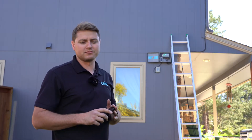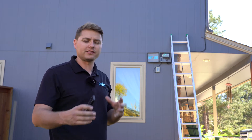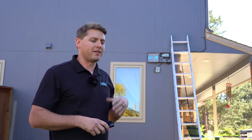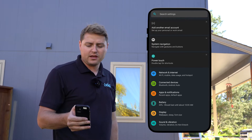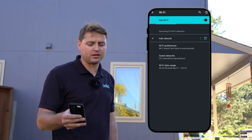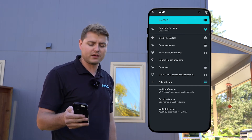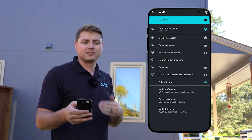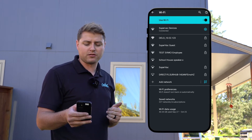We are going to connect our Oelo system to a Wi-Fi network. Right now it's broadcasting its own network, and you're going to need to stand fairly close to the box — I'm talking 15 to 20 feet — then go to your phone settings. We're going to go to available Wi-Fi networks and it's going to load all the networks you can see. If you're standing right near the box and an Oelo network isn't coming up, go ahead and turn off Wi-Fi and turn it back on. That network's right there, so I'm going to click on it.